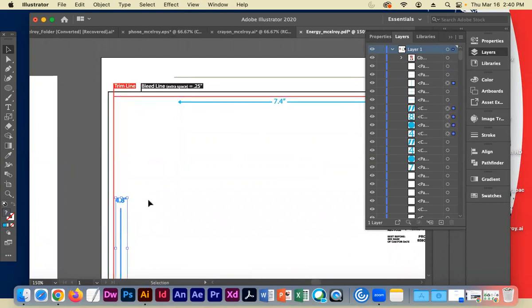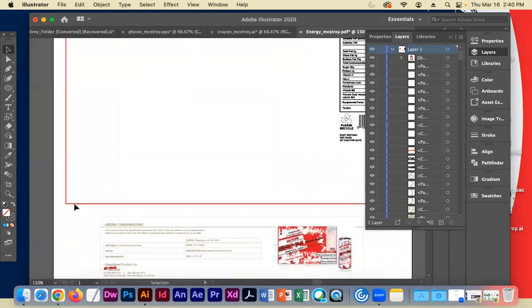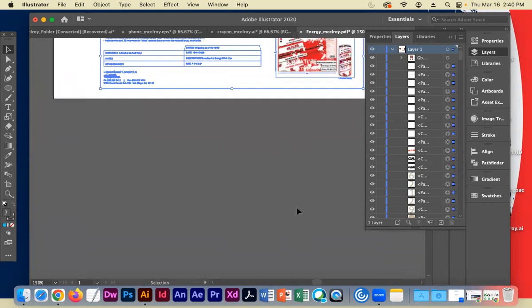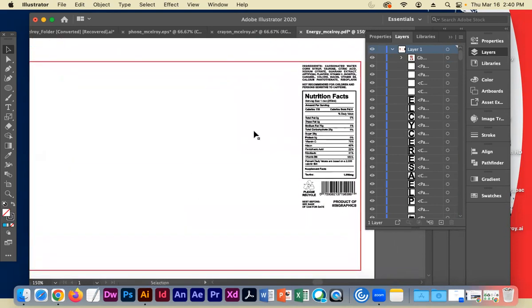So if I go in here now, hopefully you're starting to get a hang of the concept here. So there's your trim line, right? So in theory, you don't need the black line because the label is the black line, right? That's your trim line. You just need to know that the stuff inside of there.